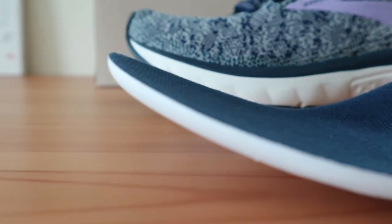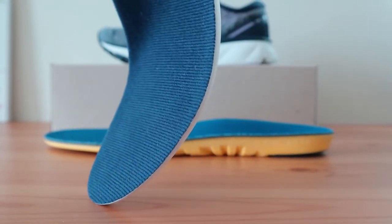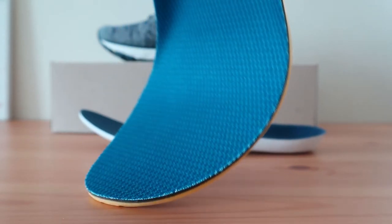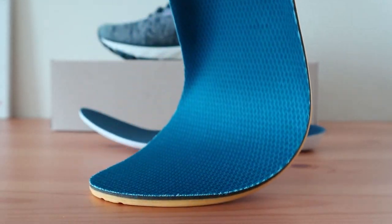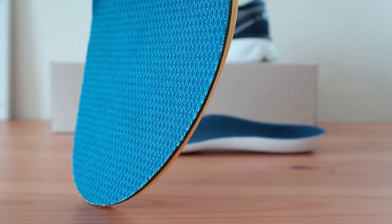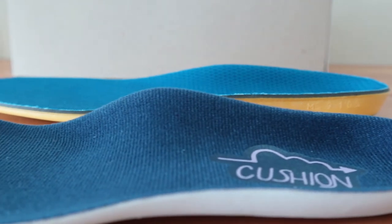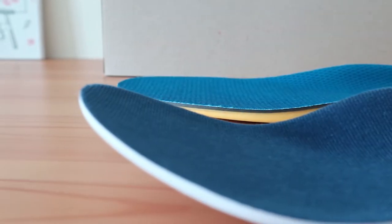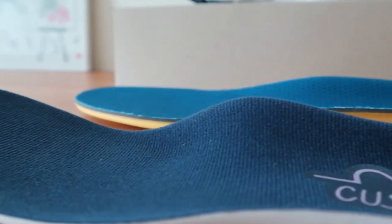The Brooks insert is fully contoured and provides plenty of flexibility overall. It's also cushioned well, with great arch support and a deep heel cup. The Softsole insert, on the other hand, is just about as flexible overall but provides less arch support and a milder heel cup. It also feels more like a gel-type base when you step into them while still feeling stable. The difference is that the Brooks offers a great balance of most characteristics, while the Softsole is more of a gel-type base with an arch support that's a bit lower for those that prefer something less.